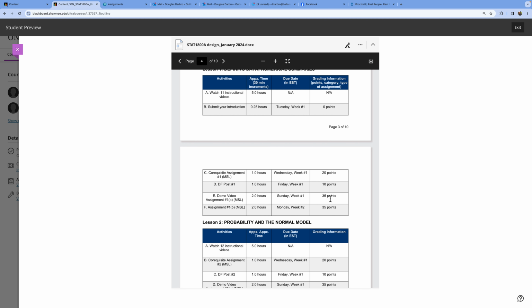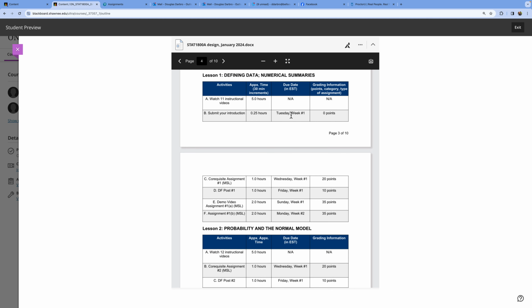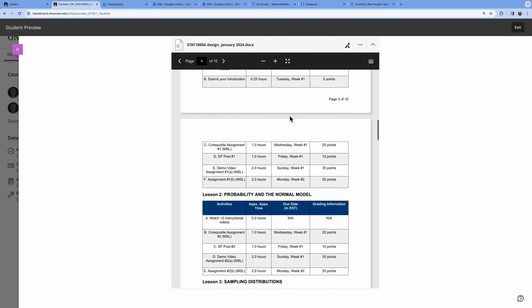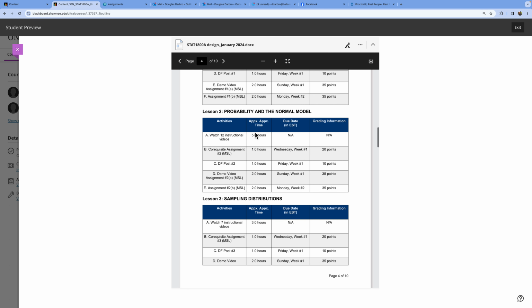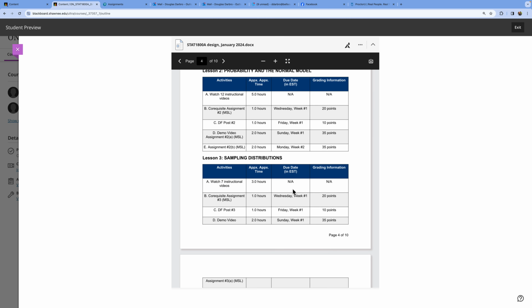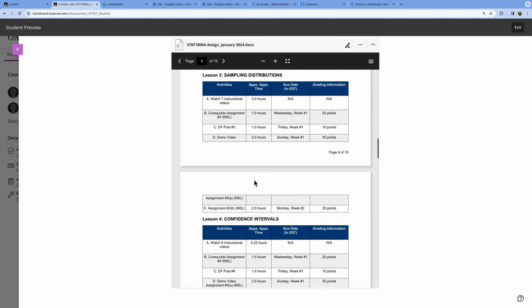The point values are over here. These due dates are pretty generic. It's just to guide the people who are teaching the class. But once they go in and change this course syllabus to a class syllabus, you will have exact due dates. So this may be Tuesday, August 21st or something like that at midnight. So you'll have more specific information. But this information here, what's due each week, is also provided on Blackboard, and I'll show you where that is. But this gives you, again, the due dates, and it gives you the point values.